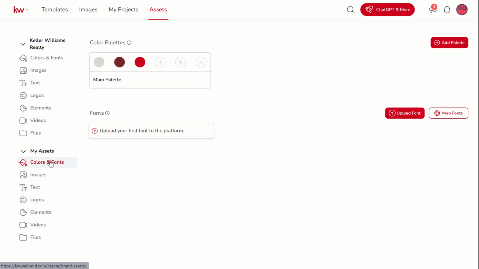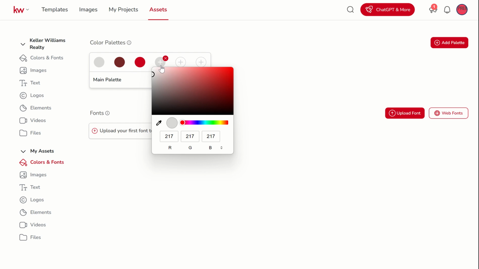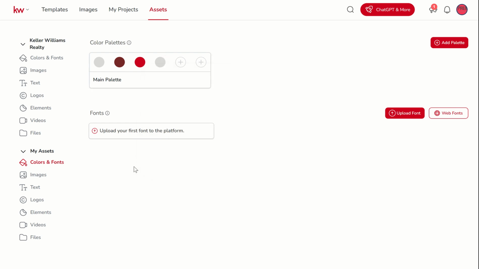So if you have a specific color palette that you use in all of your designs, you can click here and load. So I could click on plus. And if I know the RGB of that particular color, I know the HSL or the hex code, any one of those 3, I can come in and put in those particular codes and make sure then that each of those colors is fully loaded and ready to go. You can see because I didn't click on anything, it loaded in this gray. I can always come in and X out these colors and load additional colors from there. So you can have 6 different colors inside of your color palette.